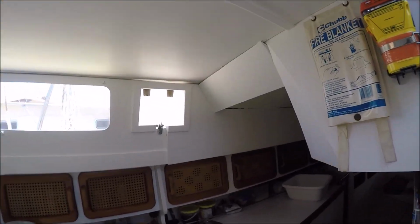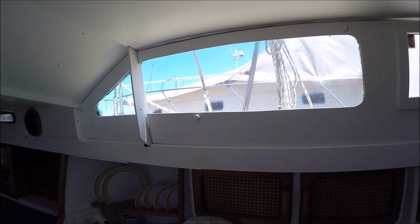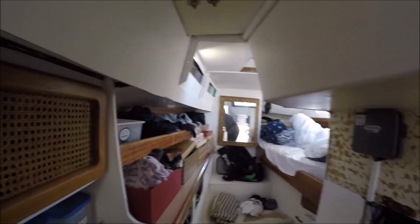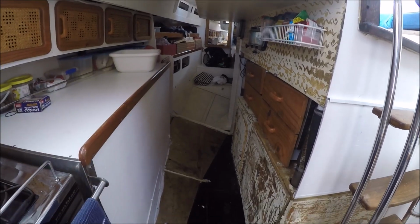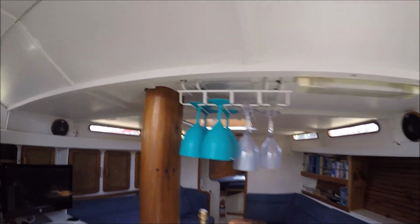So what's going on at the moment is we've put this new piece in running all the way through, and we just need to get some sealant and gap filler for the gaps. We've still got a bit of sanding to do here, and then you don't want to go down there. That's our messy room, but not much to see down there anymore. Almost done. All we need to do is put the new carpet in, which you guys will get to see, and we've got new covering to go over the engine as well. But all in all, she is coming together nicely.